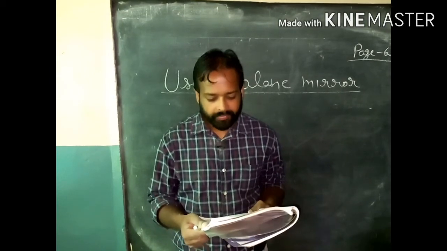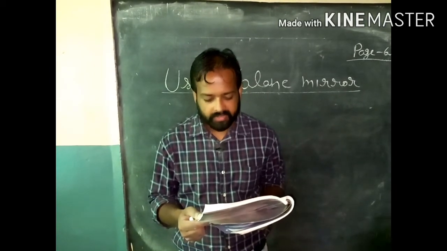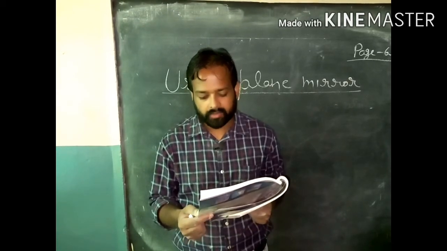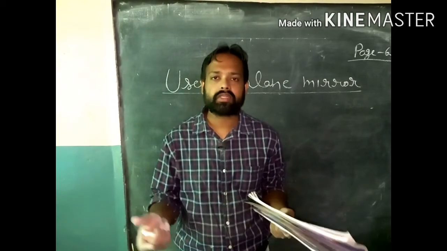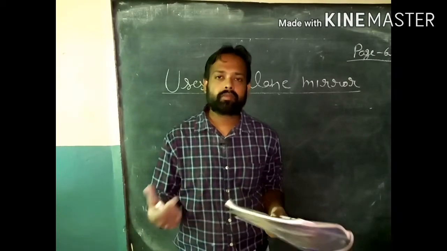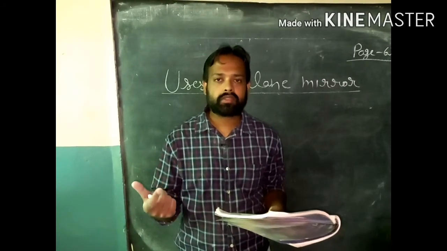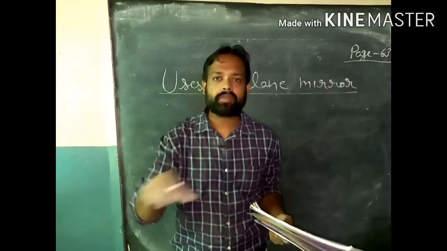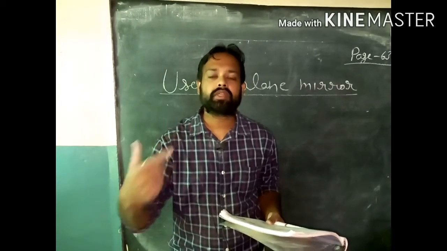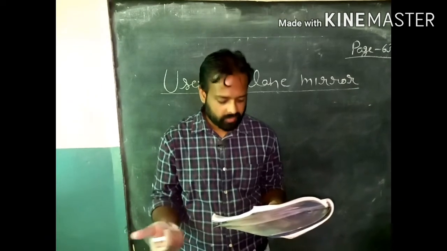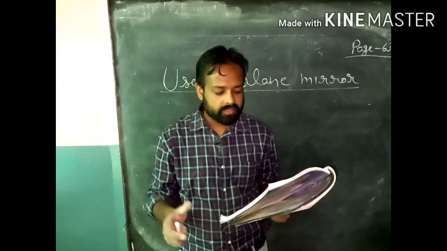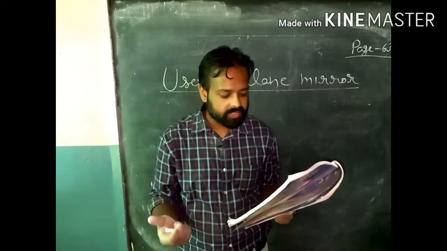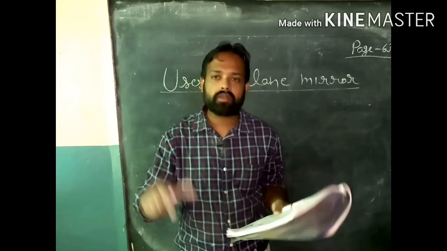And the next is, it is used by the optician while testing the eyesight to double the length of the small testing room. We know that generally when we go to the opticians for checking of the eyesight, we can see that in their room they use a plane mirror also, just to increase the length of the room. And also the next is, solar cookers use mirrors to focus the reflected rays of light on the food.